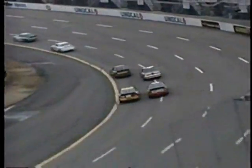Terry Labonte presently 5th. You know, that 59 car, just in case you've forgotten, is the car that got Robert Presley the ride he has today because of the wins and the way he performed in that car. And it's doing the same thing for this young man. Yes. He's putting on a good show today, and he's going to win some races. He did win a couple already, I think.